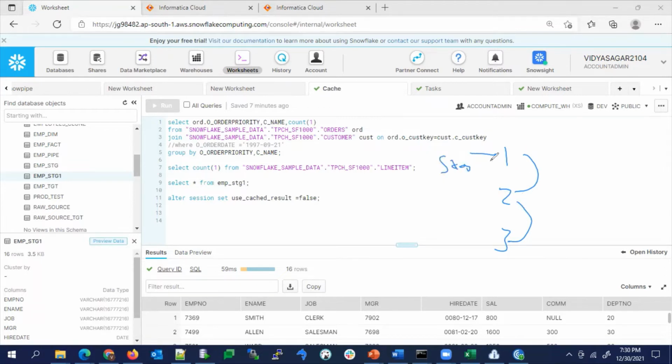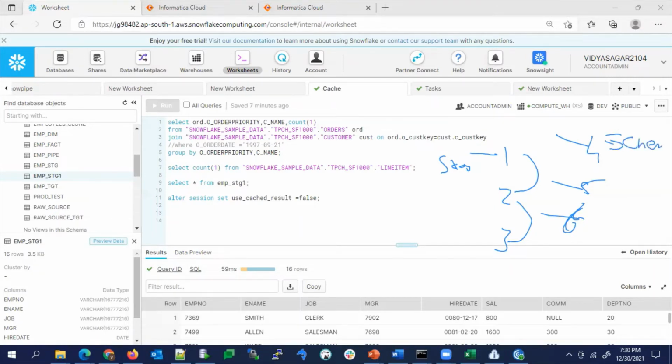Like this, there is some order. Or else we have tables like 4, 5, 6 which load independently. There is no dependency for any of the tables. We can load at any point of time, but still we need to process in a certain format. So we need to schedule to load these tables.